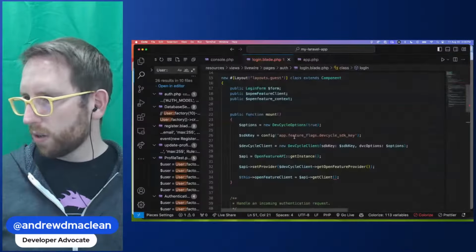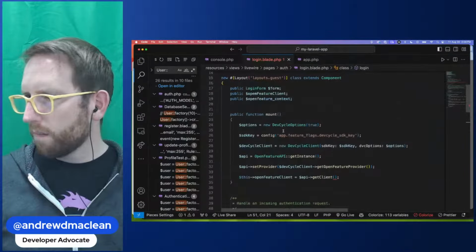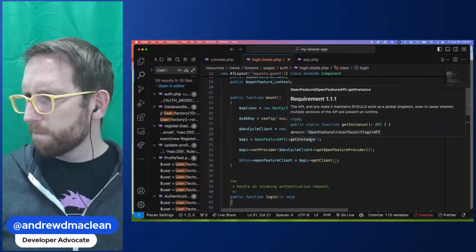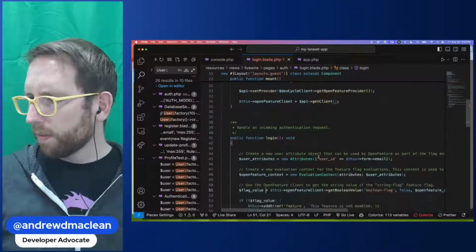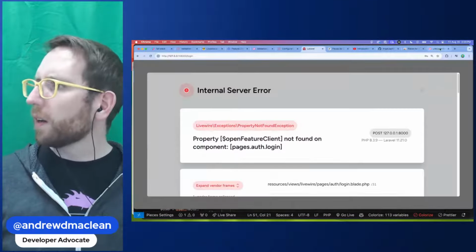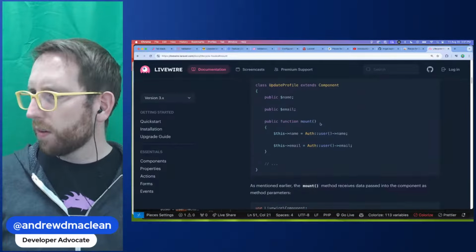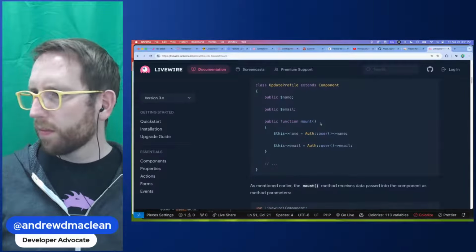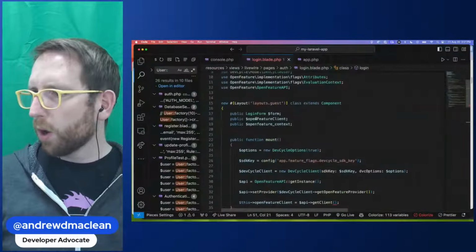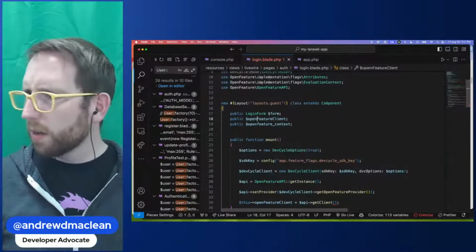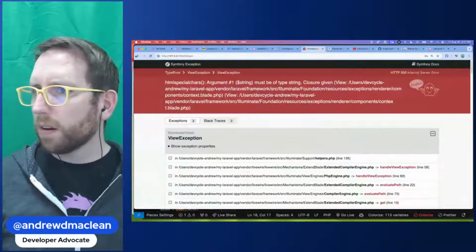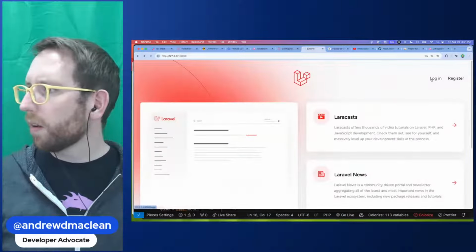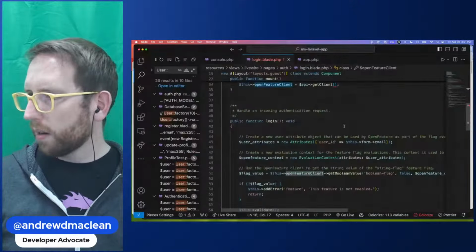Still not finding open feature client. Where's my mount stuff? Oh, open feature client? Is that error? Hold on. No, so I'm still getting that error there.